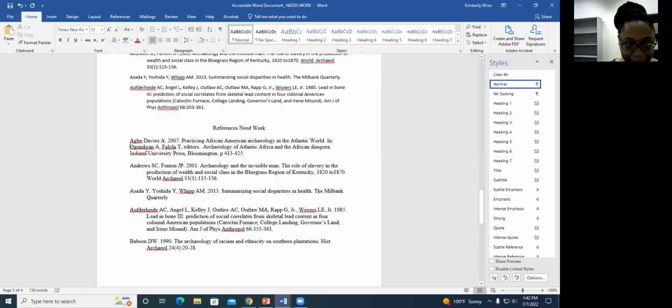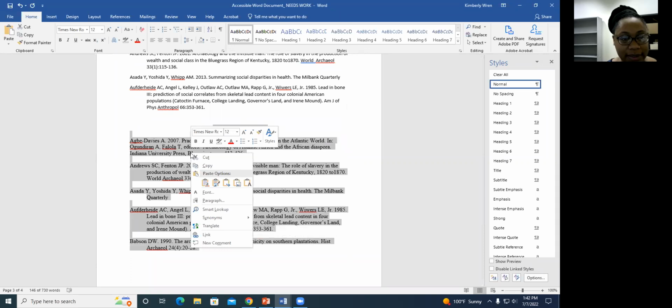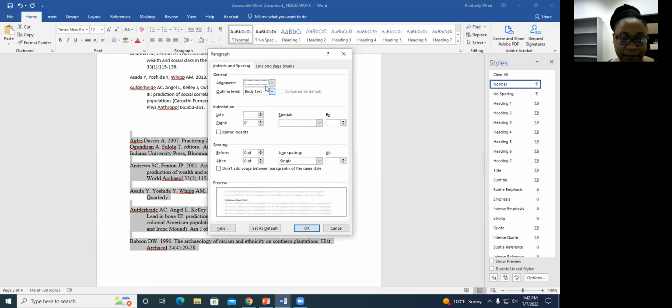Okay, all right. So now highlight all of this. Right click, go to paragraph. Indentation left is 0, alignment is left, outline level is body text, special is hanging, and 0.5 is good. We want 0.5.